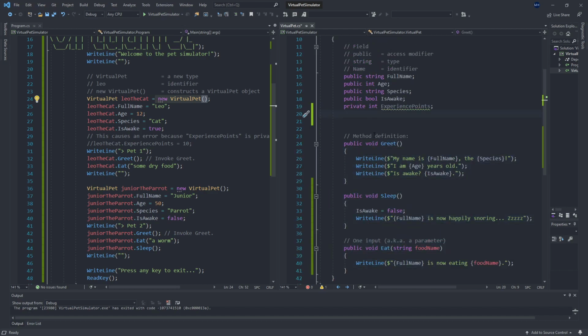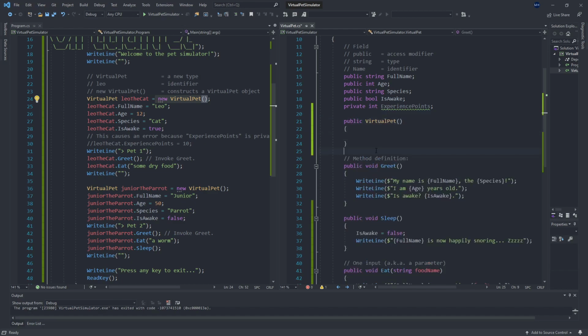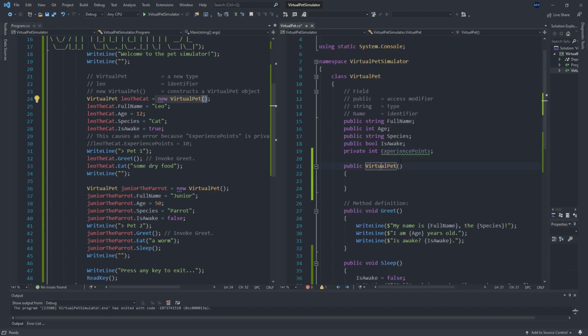So I'm going to put this here in between our fields and our methods. Public virtual pet. And now we have defined a constructor here. So the key difference with a constructor versus a method is that there is no void here. So we can't put a return type in. And the name needs to exactly match the name of our class.